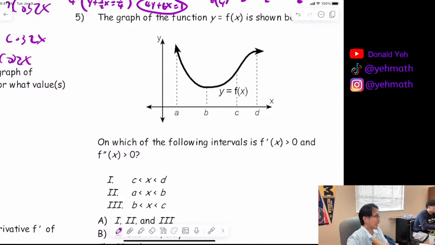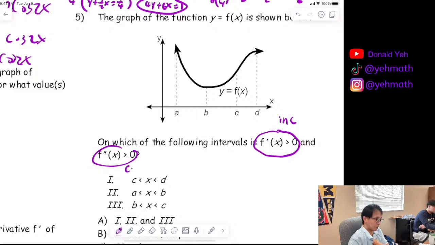So first of all, annotating. Annotating is super important in calculus, even though you thought that's the AP Lit, but it's not. If you just annotate this, you just have to say, well, this f prime of x greater than 0 means the slope is positive, which means the function is increasing. Does that make sense? What would f double prime of x greater than 0 be? What would you annotate? Concave up. Good job.